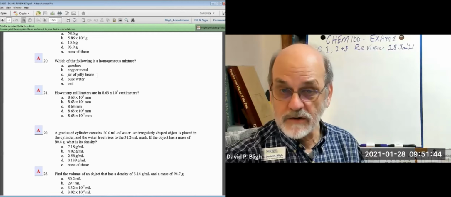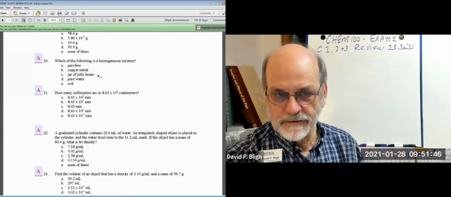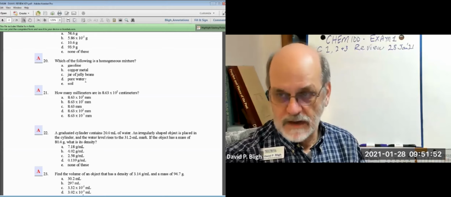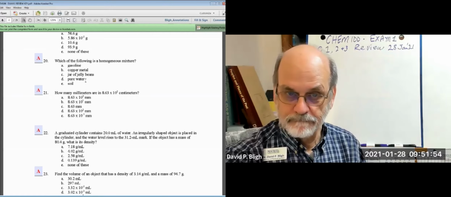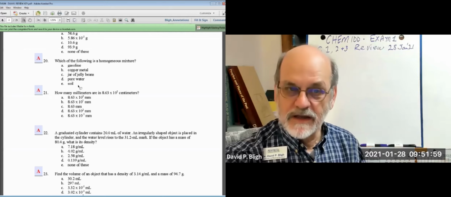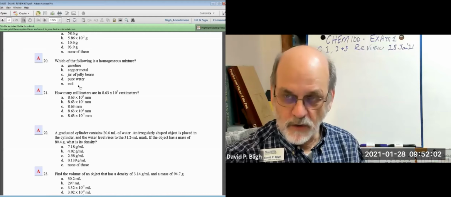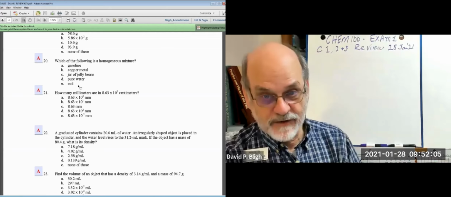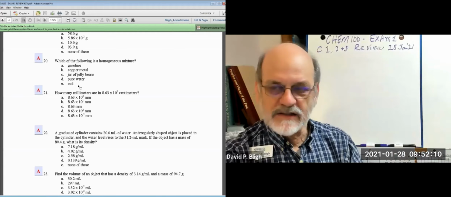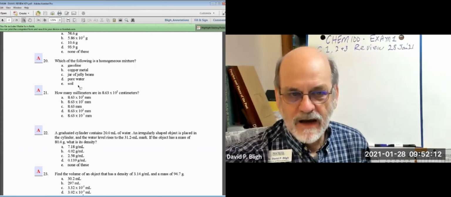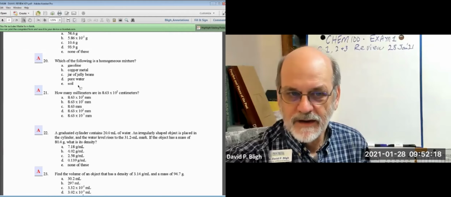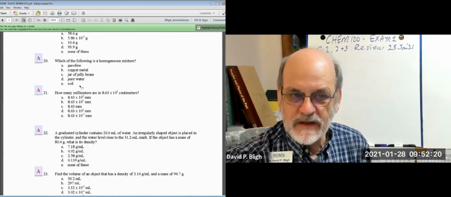Jelly beans, is that a mixture? Oh yeah, lots of different colors. Keep that one. Pure water, is that a mixture? No, it's a pure compound. All right, so throw that one out. Can't be a mixture. Soil, is that a mixture? Take my word, soil is a mixture. Lots of different things. It has both mineral components and organic components. It has different particle sizes. A more complex mixture I can't imagine than soil. So we get to keep gasoline, jelly beans, and soil.